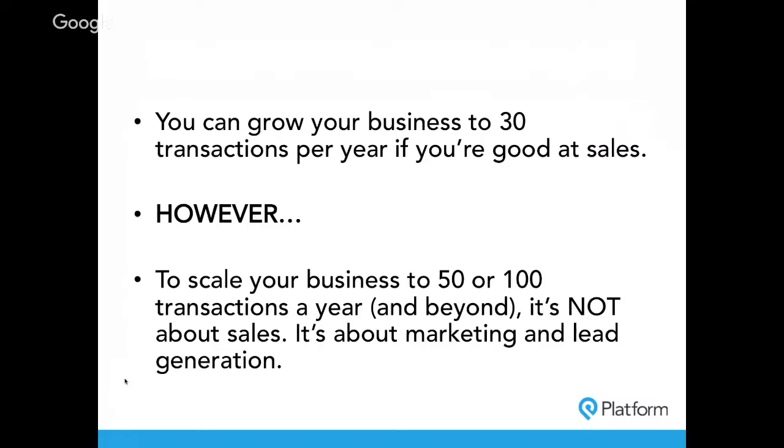So I see this all the time with agents, especially in the world of Keller Williams, or if you've ever taken a Bold class, right? Bold is an awesome class, and it teaches you how to get over yourself and stop being afraid of reaching out to people and asking for business, asking for referrals, asking if someone knows anyone who wants to buy or invest in real estate, right? But Bold doesn't really teach you the specific lead generation strategies, the marketing strategies to bring in warm leads.